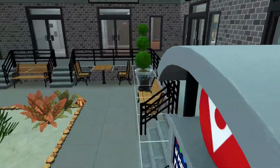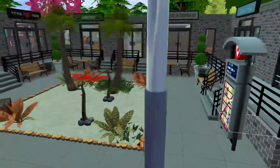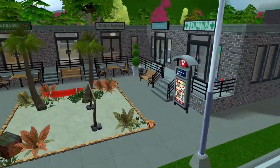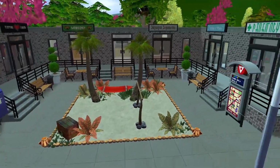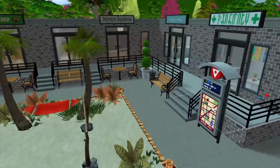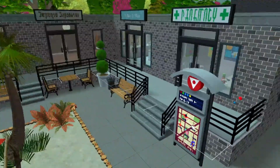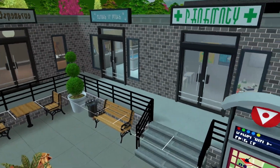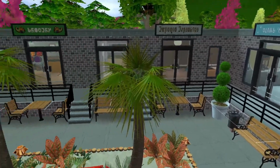Like I said, it's a shopping center. It's sort of made as like a strip mall. And so it's just got 6 little shops. And if for whatever reason we open up any of these shops as full-blown businesses, for example, if somebody opens a pet store, we may then empty out this shop and put something else there. I mean, that's always happening on strip malls for things to change.